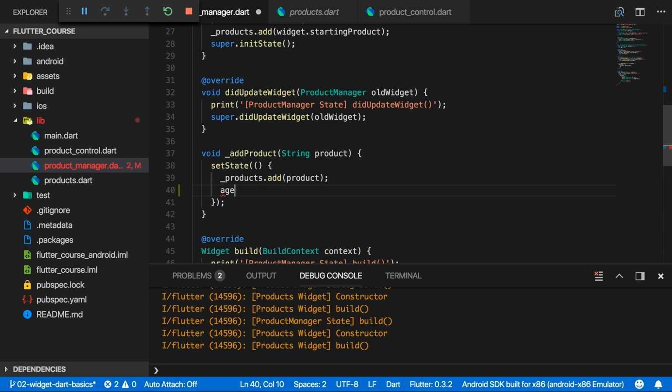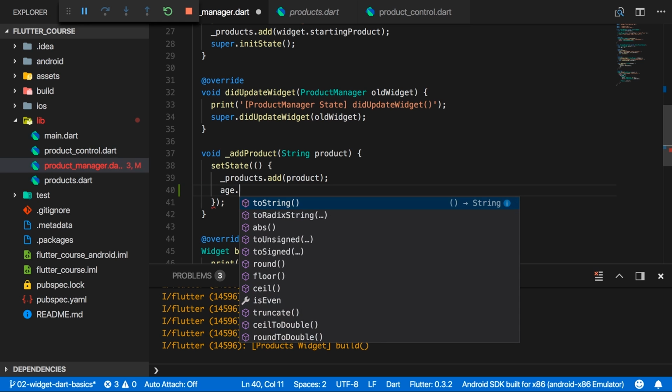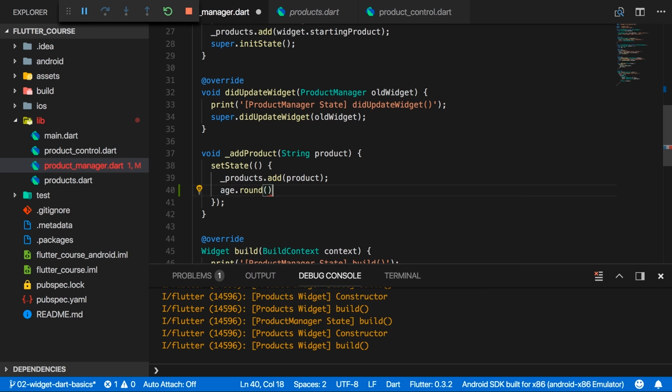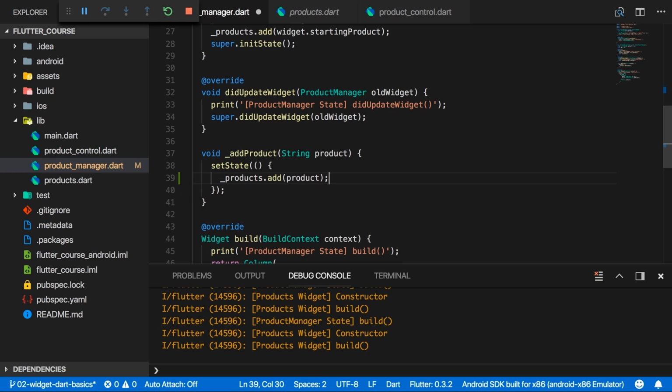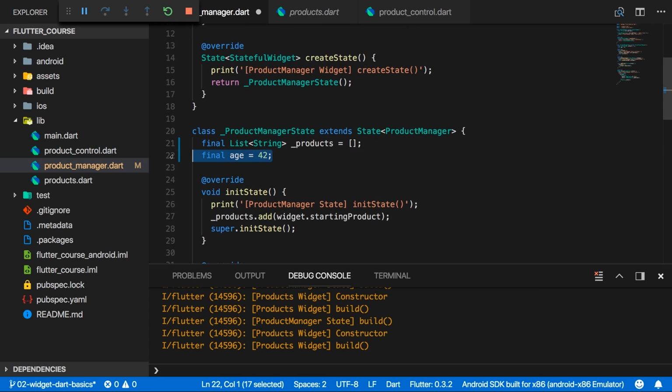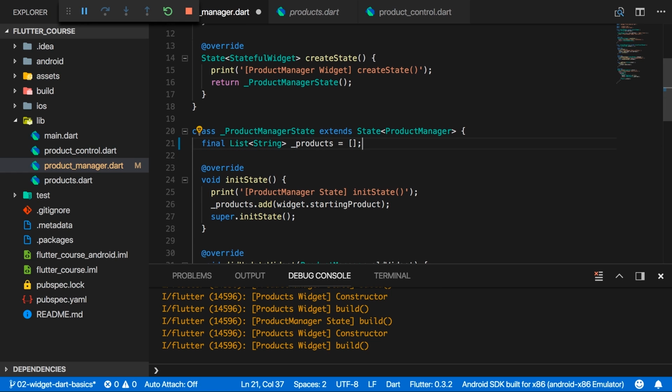And therefore, for example, if I take my age again, and I call a method on that, like round to round it, well, then you see I don't get any errors there because it has the same logic. I might be doing something with the existing number, though round will return a new value actually, it doesn't change the old one. But I can safely do that, and I could do anything on the number that changes it if I don't reassign it to age. Now that is a concept which can be challenging to wrap your head around, but it's crucial to understand. Final basically disallows us to use the equal sign more than once.